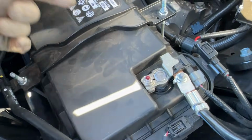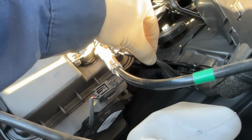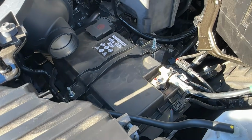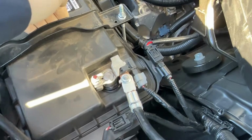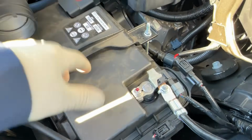So I think the battery sliding over just a hair is enough to give it the slack that we see here without causing an issue. Some of them seem to be pushed over too much. I'm going to be making a point myself to check and just adjust the battery over just a minute, just move it like that. And this one actually seems loose. So I'm going to take a closer look at this and see what is going on here.